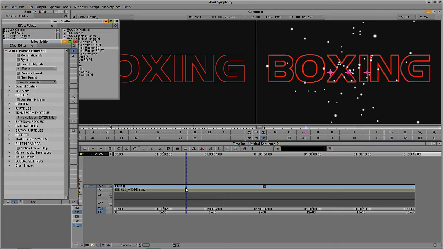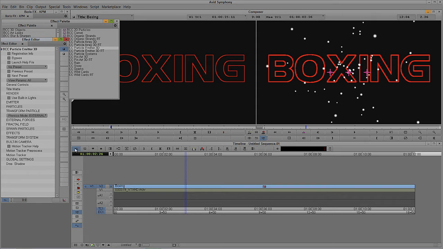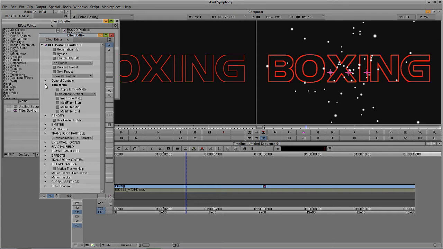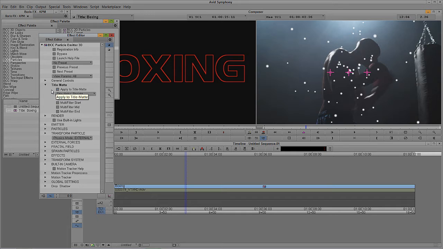What I'm going to do is step into effects mode. Shift and Y is my shortcut. Obviously, if you don't have it mapped as a shortcut, you can find effects mode right here, or you can find it right over here. It's actually hidden behind the effects editor right there. There you go. And the first thing we're going to do inside of the effects editor is come right over here to the title matte, and I'm going to say apply this to the title matte. Now, as soon as I do, you're going to see it completely disappear. So now we're on our way to creating this cool look.